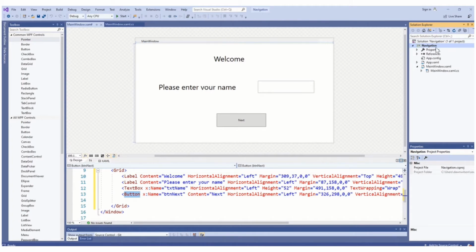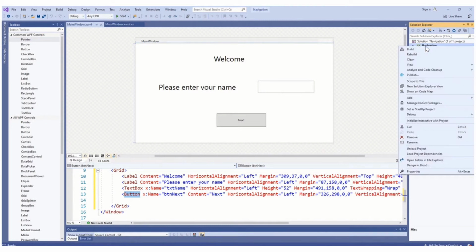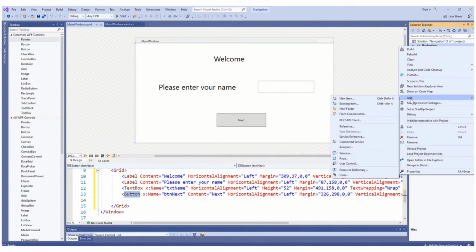So to add a window to the project, we simply go to the project name and right click. We then go to add, and it gives us lots of options. Now we want to add a window, and if it's something that you frequently do, then Visual Studio very cleverly adds common steps to a shortcut, so it will appear in the menu.